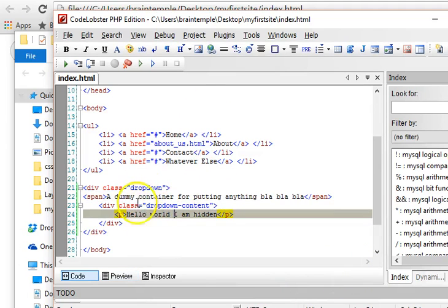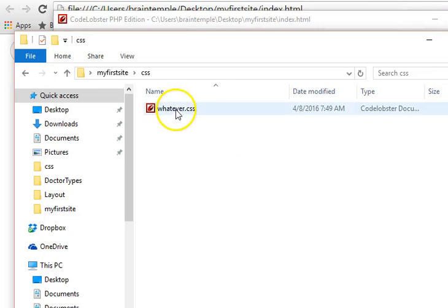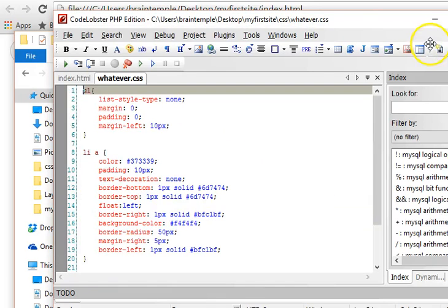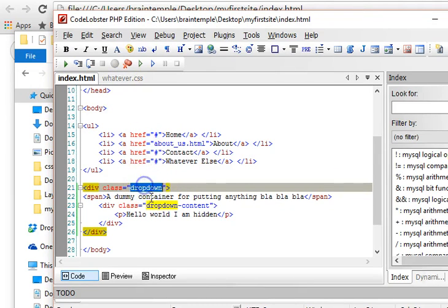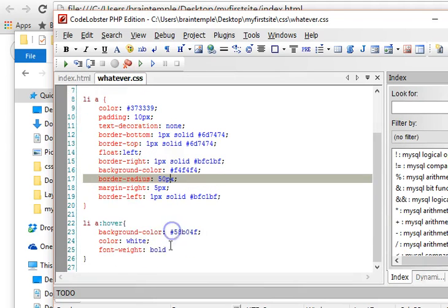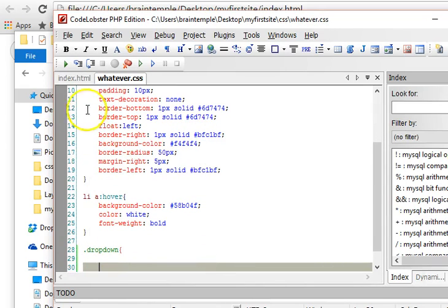We have this menu, and so we'll go to our CSS and try to create styles for the drop down. So first of all, we create a style for this guy here, and that's where we'll start. Remember, in CSS, class is a dot, so we'll say dot drop down, because it's a class we used.